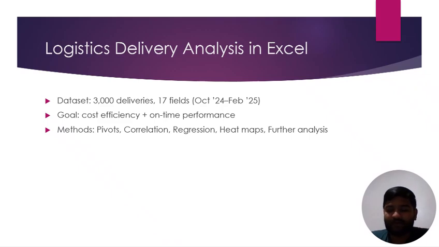This study uses a database of 3000 logistical deliveries to pinpoint the main elements that influence cost and on-time delivery. The objective is to identify methods for enhancing efficiency and reliability. The analysis made use of several techniques such as heat maps, regression, correlation, and pivot tables, in addition to Excel.